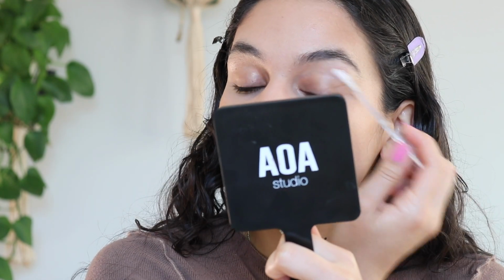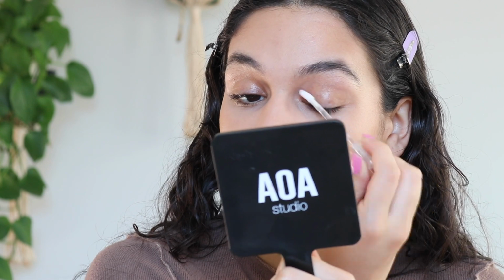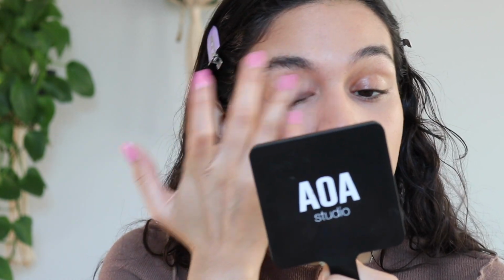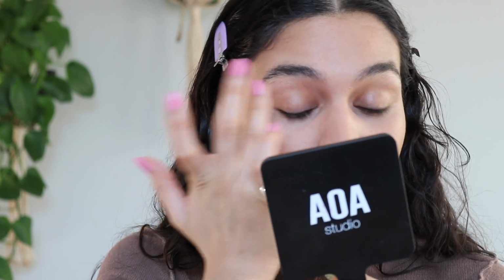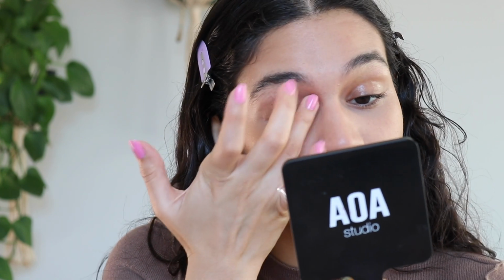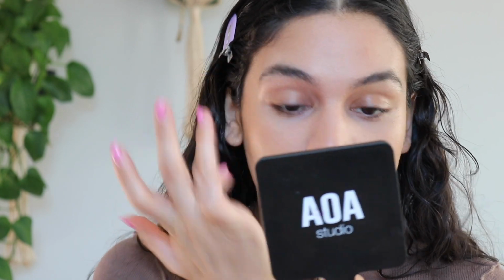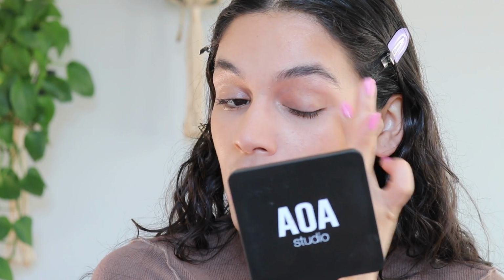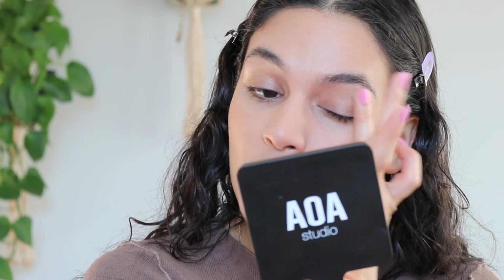I think the Bionic Blush is my favorite product from the three that I picked up. I don't know how I'm feeling about this eye primer. I feel like it kind of goes on like nothing. Like it's super clear, which is good. You know, some eye primers do have some pigment to it, so if you're looking for a clear eye primer, this might be one to check out.